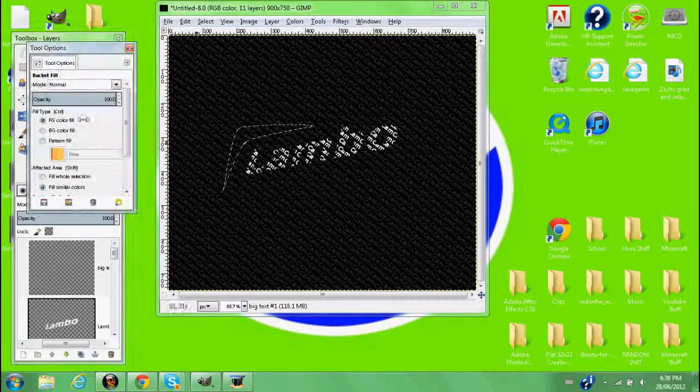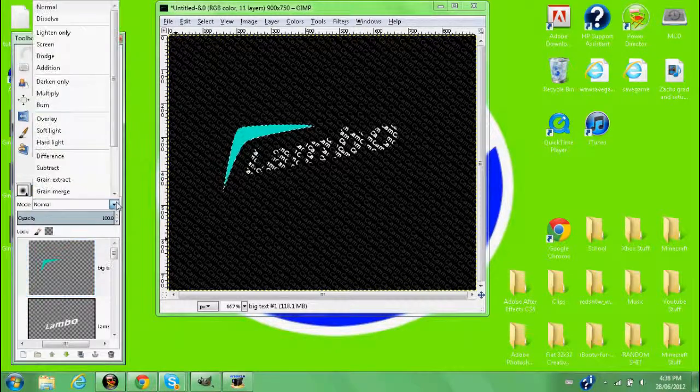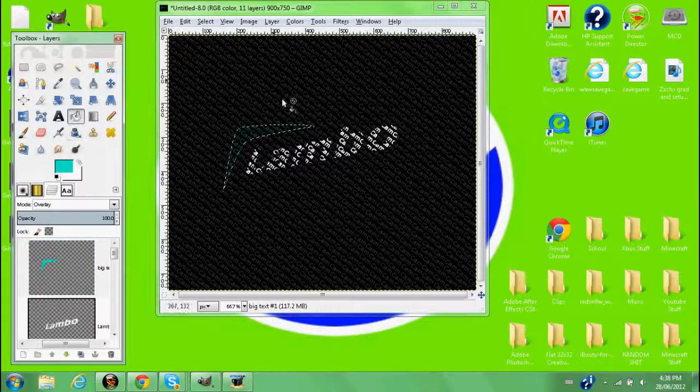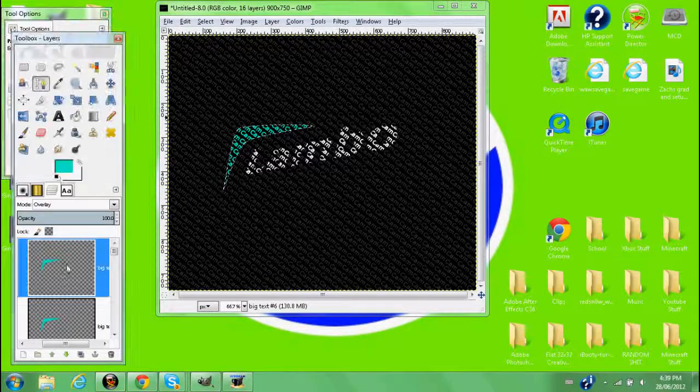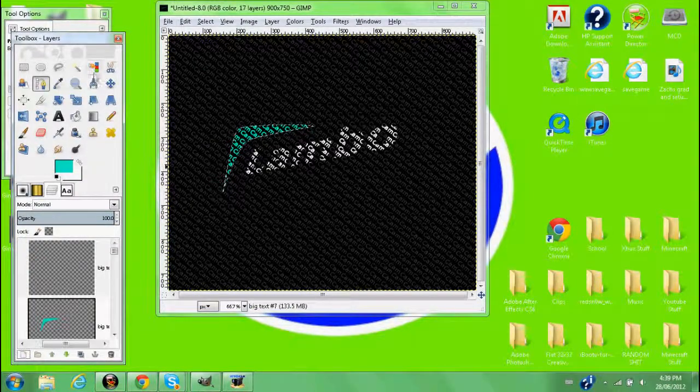And you're just going to hit Enter, and you're going to make this color whatever you want. I'll just do this color for no specific reason. I'm just going to fill that in like that. And it looks pretty bad like this, and what you're going to do for this layer, you're going to set it to overlay as well.